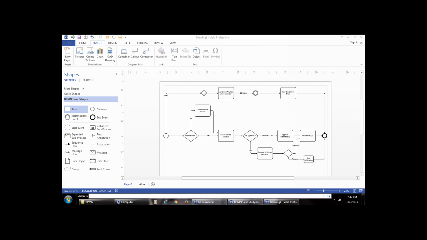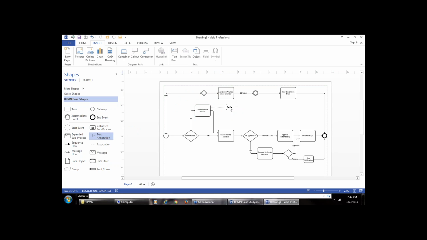Now, let me show you the use of text annotation. Let us say you want to add some additional detail on how to create an expense account. You will add a text annotation here and attach it here.